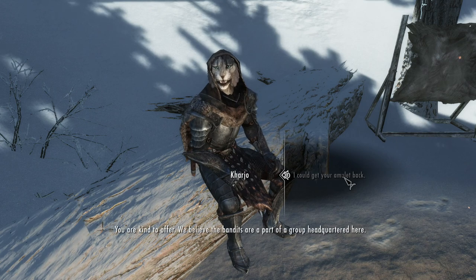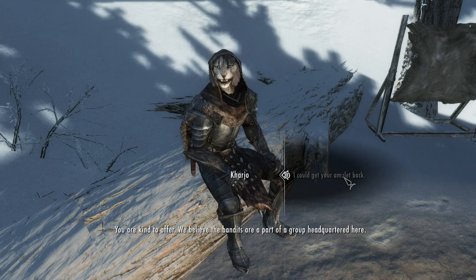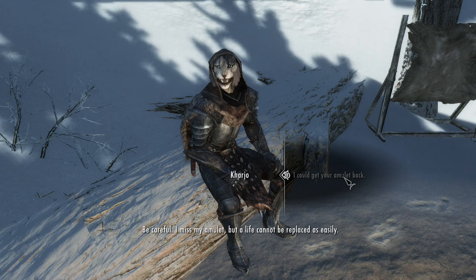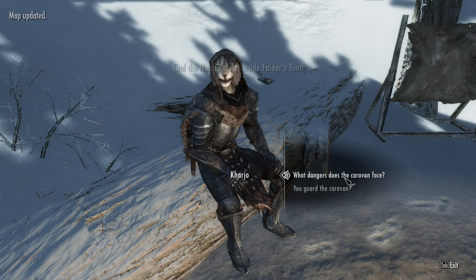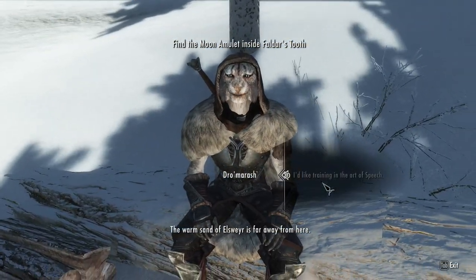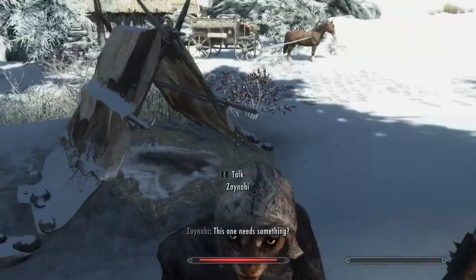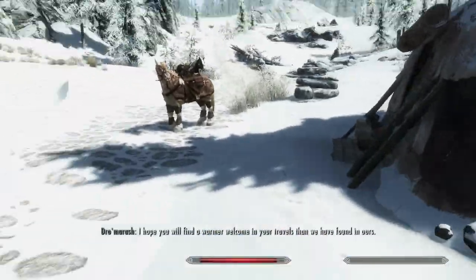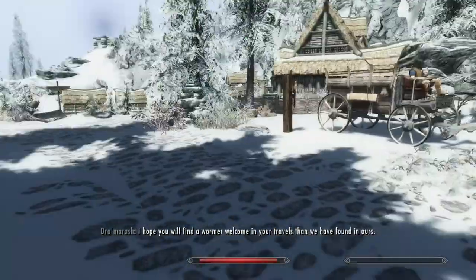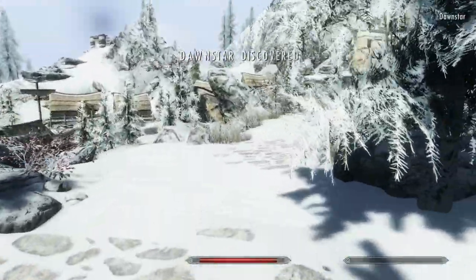Sure, I can help you get that back. We believe the bandits are part of a group headquartered here. Be careful. I miss my amulet, but a life cannot be replaced as easily. All right. Until our next meeting. Anything useful? All right. Well, let's go ahead and head into Dawnstar.